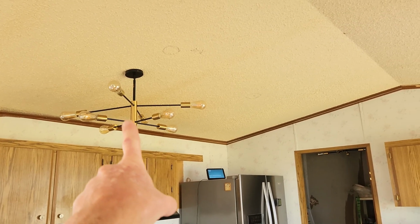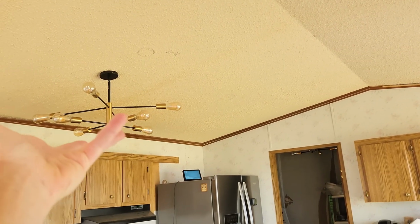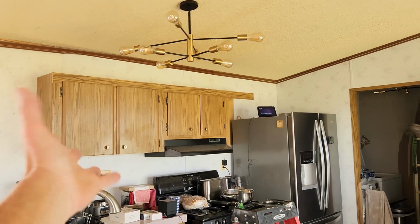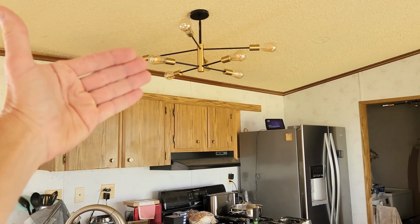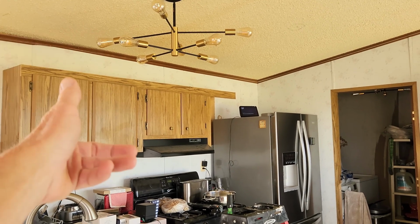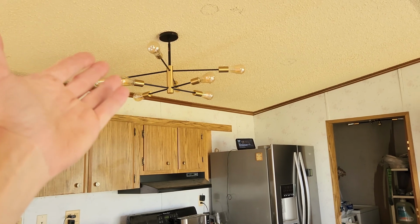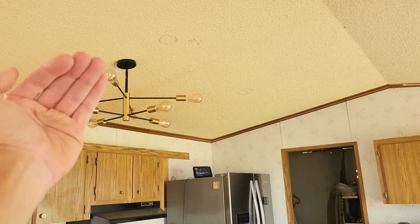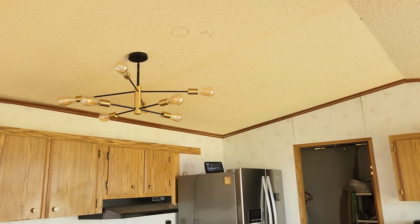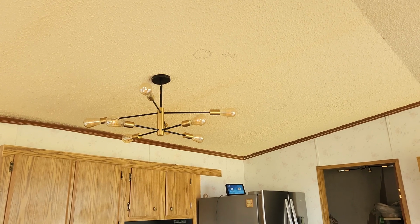I'm going to be moving the pendant light up 1 foot on this side, because it's already hanging right there. When I get my new cabinets, they're going to go all the way to the ceiling, and it's going to be too tight against the light. Not to mention, if you flung a dish towel over your shoulder a little too high, it could knock those lights. So I'm going to raise that up 1 foot. With the incline, I'm thinking it'll probably only raise it up like 8 inches or so, but it's just going to be better than nothing.